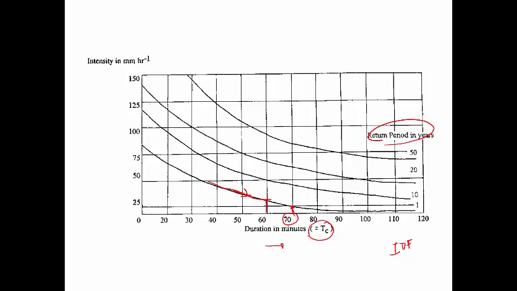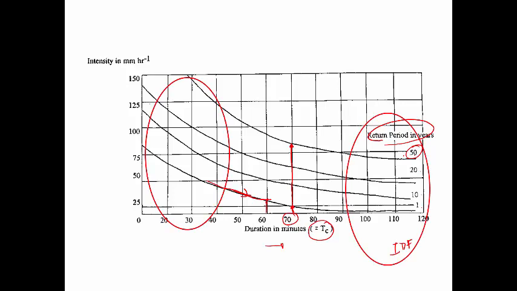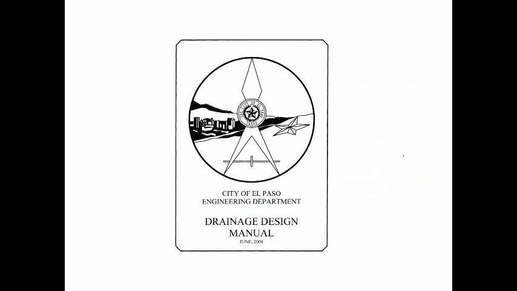The other thing that I want you to look at is how the intensity also increases with the return period of the storm. So a 1 year, 10 year, 20 year, or 50 year storm is more intense. Those two things are key features in all IDF curves that you will find, intensity depth frequency curves. That's how they are called. Okay? Those are the two things that we noticed.